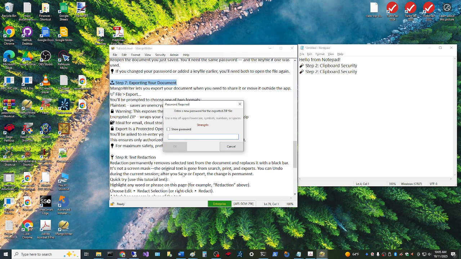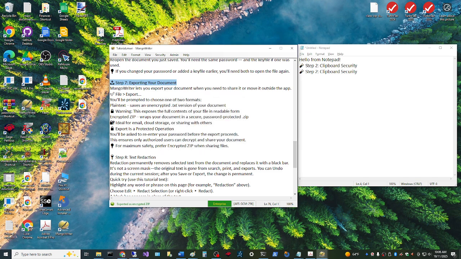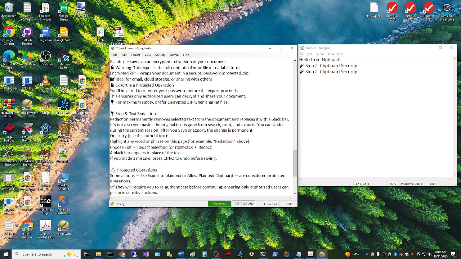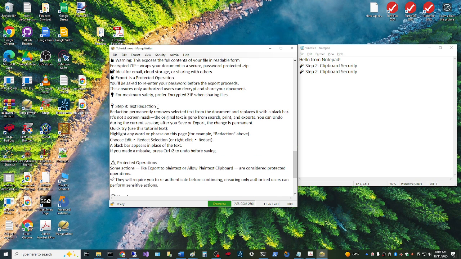Okay, now we need to enter a password for the zip file. All right, exported as encrypted zip. So now you can share that via email, whatever mechanism you use for sharing your documents. And similarly, print, you're going to need to authenticate for printing, same reasons, taking protected content out of the environment.